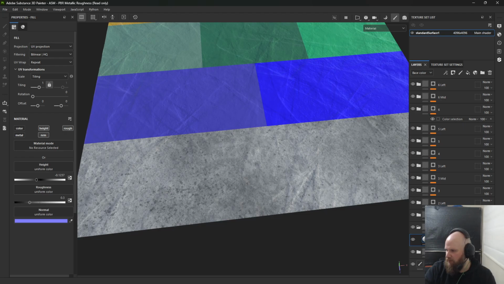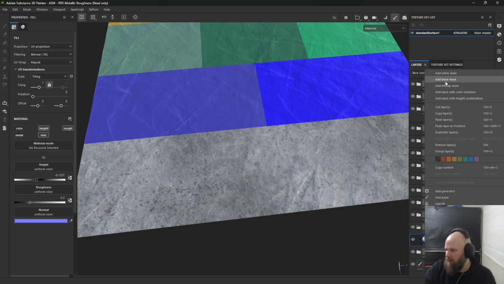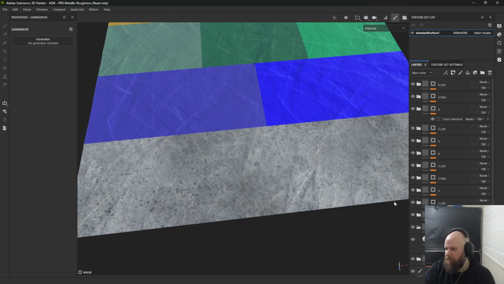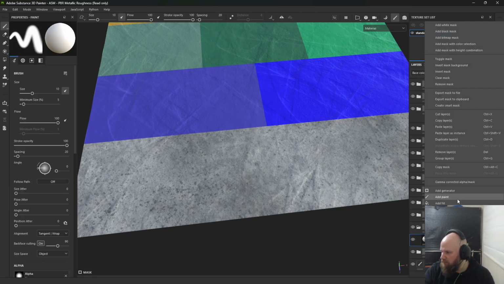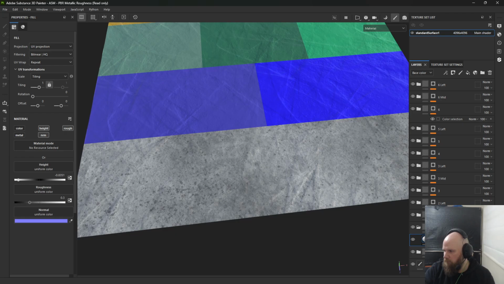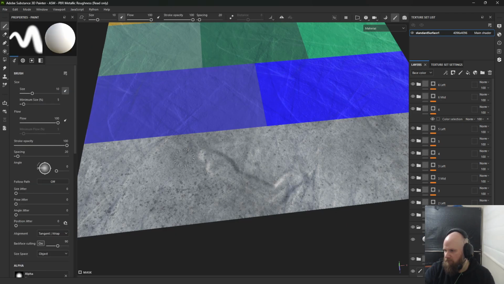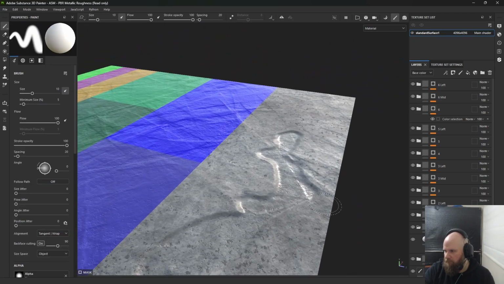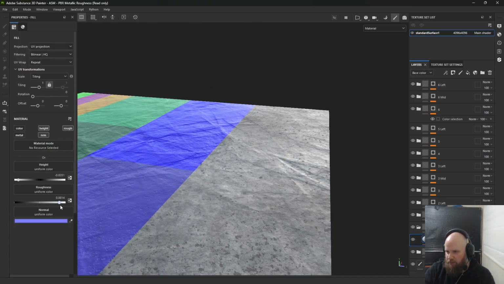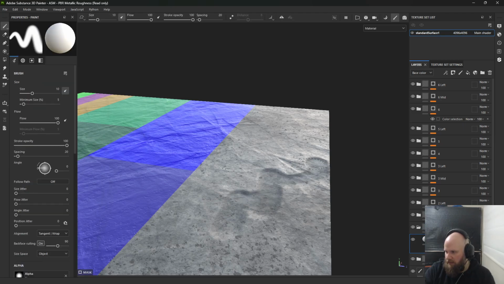Push the height in a little bit. And this, I'm going to paint a black mask. But then I'm going to add a paint modifier to this because I'm actually going to paint on this, I think. Nope, not a generator. Paint, please. Paint. So now I can actually paint on this. So I'm going to push the height right down. Okay, so now I can paint. And I'm also going to add max. I'm going to up that roughness so whenever I paint on it now, it gets really rough.